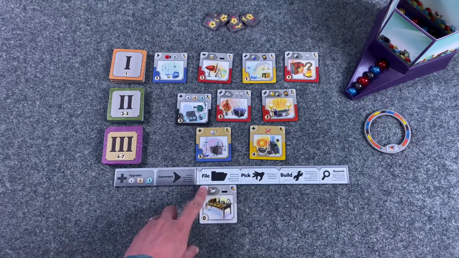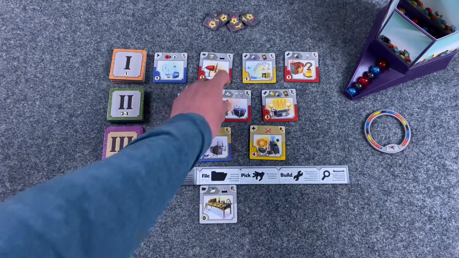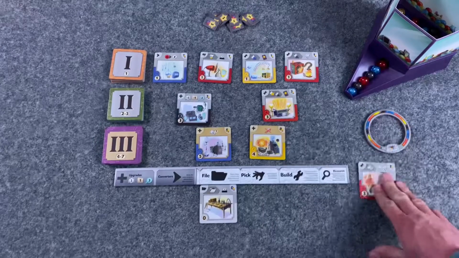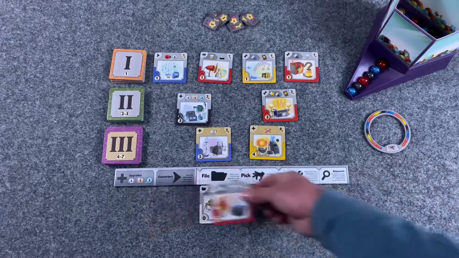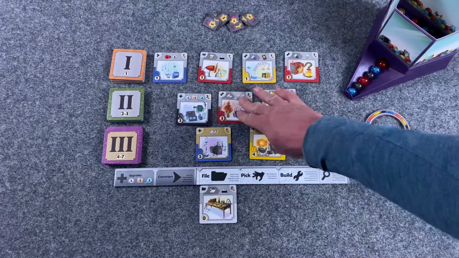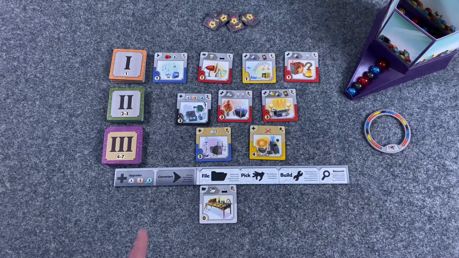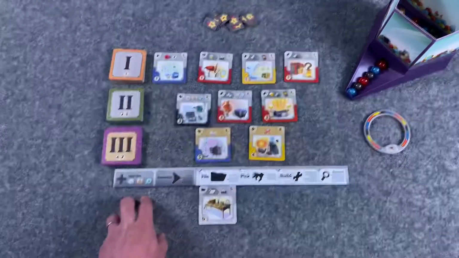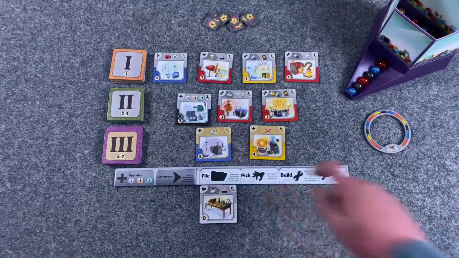So the first action is file. File literally means you take any gizmo, you add it over here to your archive, and then you can add it to your board by building it later in the game. So this is essentially reserving a gizmo for later in the game. At the beginning of the game, you have a capacity of 1 in your archive, but you can upgrade these.